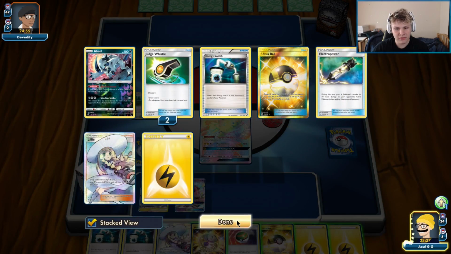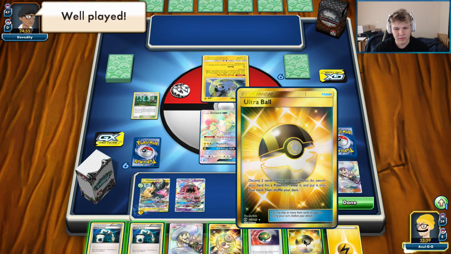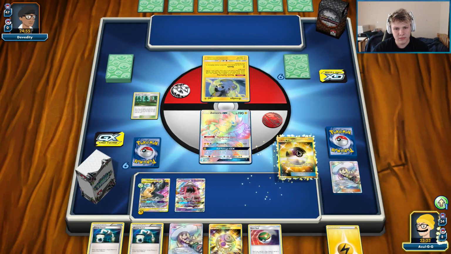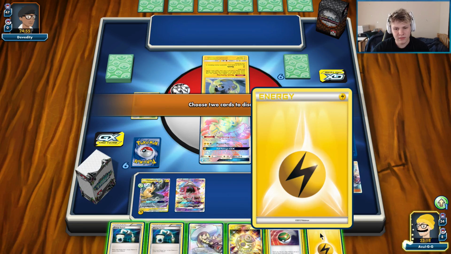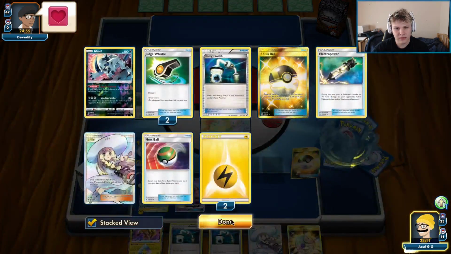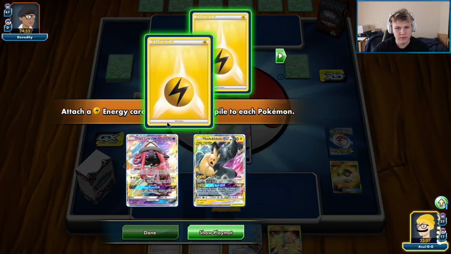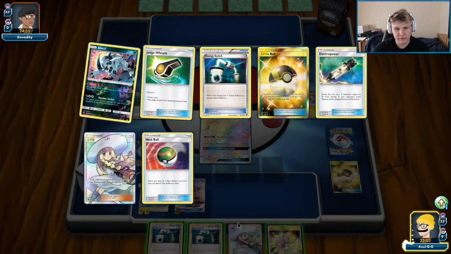What else could we do? We have a couple other things we can do, possibly. Yeah, I'm definitely gonna attach to PikaRom. We have one lightning there. Gonna Ultra Ball away, Nest Ball, and lightning here. Get our Cocoa Prism. No Let Loose, so we can't do that, unfortunately. Cocoa Prism is really all we need to get going here on the next turn. Lightning here, all done. And I think we'll just pass from here.